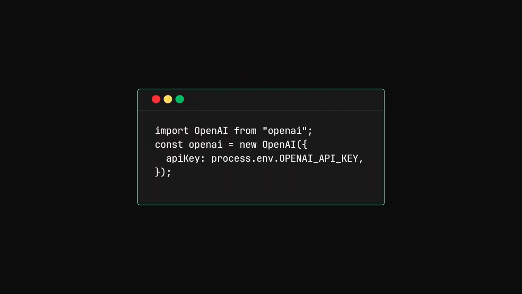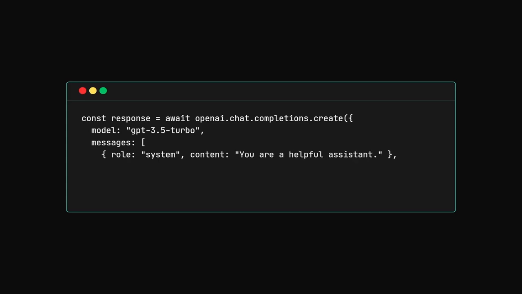Let's look at how to actually build this using Node.js. First, install the OpenAI package and initialize it with your API key. In just 3 lines of code, your server is now authenticated and ready to talk to OpenAI. Now we create an async function to handle the request. We pass in an object with our parameters, we specify our model, and then we pass in our message array using the roles that we mentioned before. The code pauses and waits for a response.